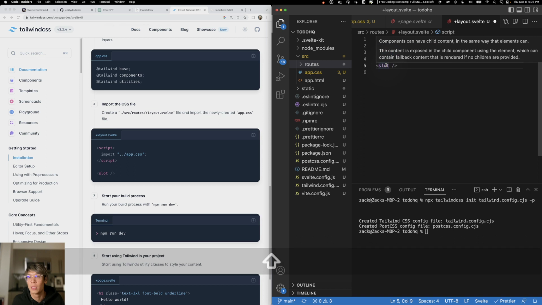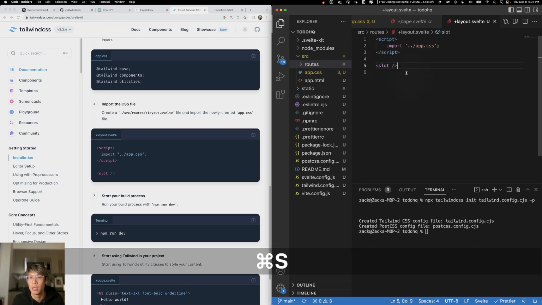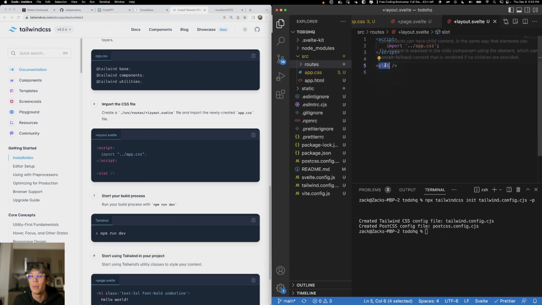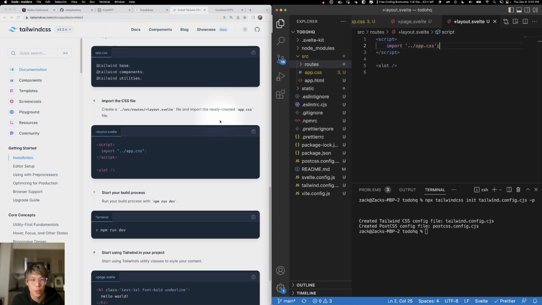I guess a slot is basically just passing in the other components. I don't think I really talked about slots yet, and honestly this is a new syntax to me. I haven't really worked with SvelteKit that much, but based on this description, it lets us pass components into it. It's kind of like a wrapper. So this is going to be like a wrapper around our whole app, and it's an easy way to load the CSS on every page that we make, as a short way of saying it. Okay.